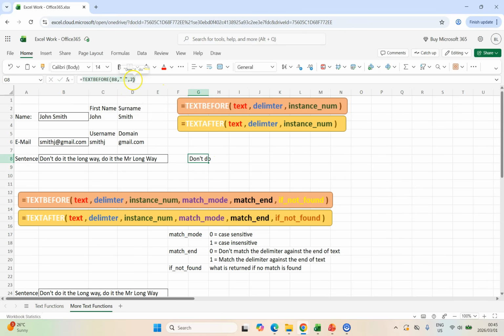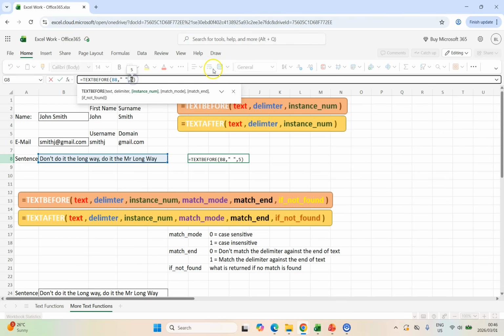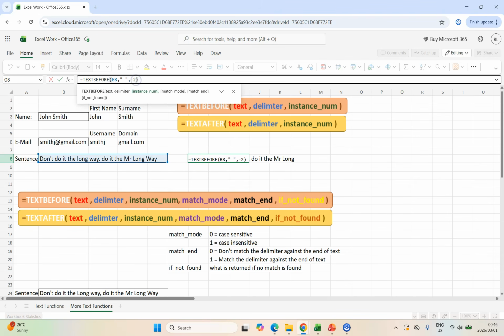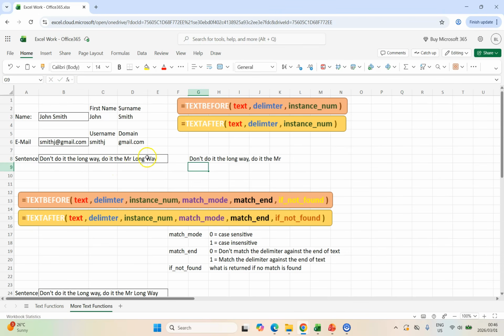And if I take, for example, the fifth space, then it'll copy, there's the first one, there's the second one, there's the third one, there's the fourth one, there's the fifth one. So everything before it is what will be copied. You can actually even do this. You can go -1, which means copy until the last space. If I do that, it copies everything up until the last space. So if I want everything up until the second last space, you can put a -2, and it will copy everything up until that's the last space, that's the second last space.